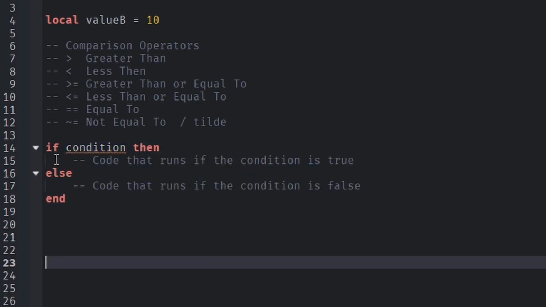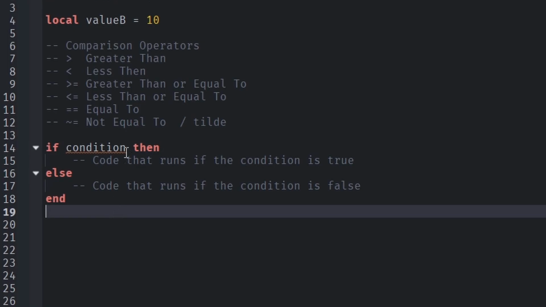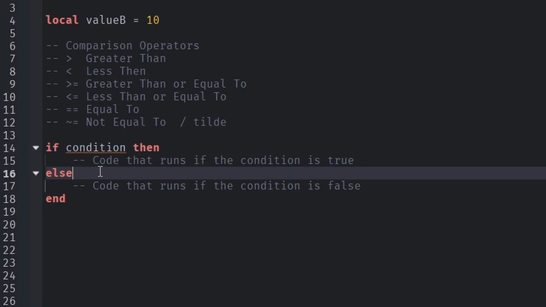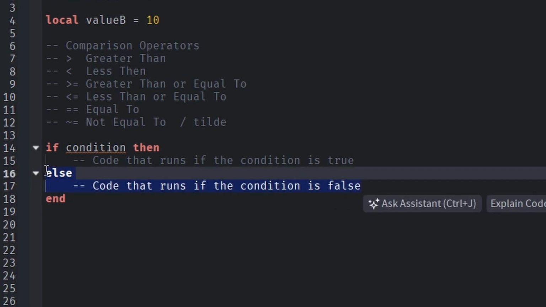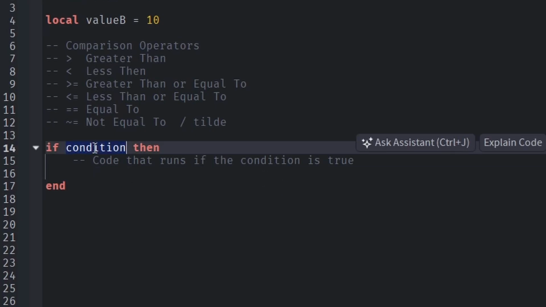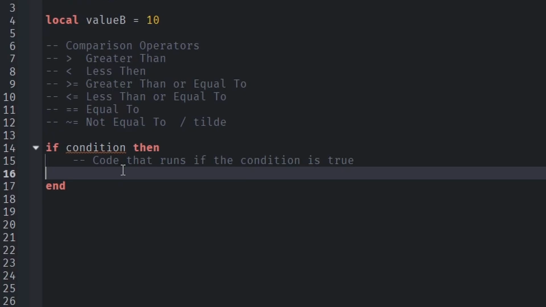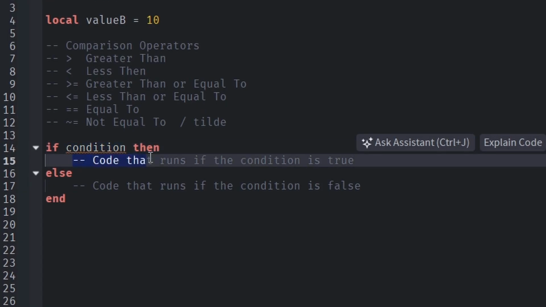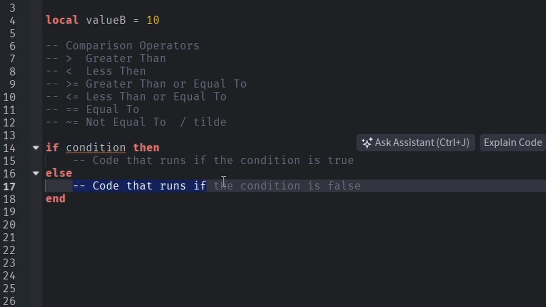Each if statement just starts with if, and then you have your condition, and then a then, and then potentially you could have an else, but you don't need else, so it could just be like this. It could just be if, then, end, and then you'd have your code here, and if this condition is true, it would execute the code in here. You can optionally have an else. If this condition was false, it would not run here. What it would do is go into the else block and run the code in the else block.